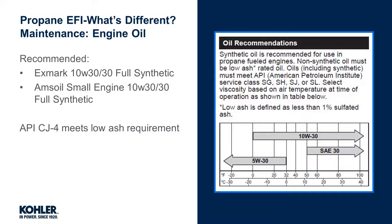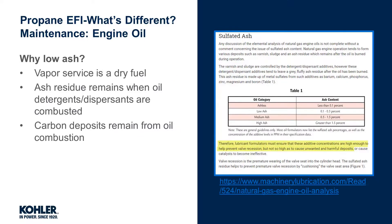The lubrication needs of gaseous-fueled engines are different from that of gasoline engines. Synthetic engine oil that meets the API service classes listed in the owner's manual is recommended. If non-synthetic oil is being used, it must be rated as a low-ash oil. LP vapor service engines have a dry intake, meaning there's no liquid fuel coming past the valves that can help reduce carbon deposits. These carbon deposits are typically a normal by-product of combusted oil originating from crankcase vapors in the breather system or from ring bypass. Combusted synthetic oils typically create less carbon deposits than mineral-based oils.